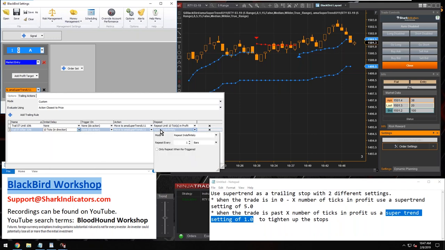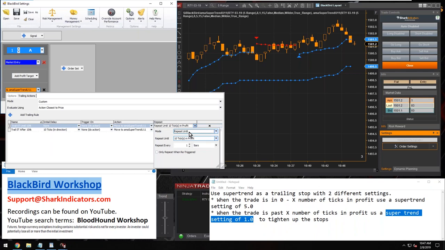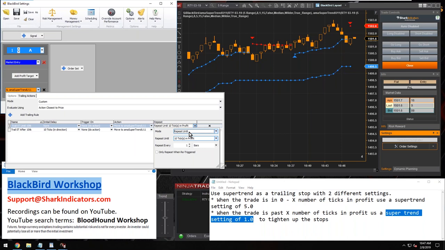And then the repeat until can be used to set an ending point for that trailing rule. You can think of the repeat until as basically turning the trailing rule off. And once a trailing rule has been turned off, it's turned off forever. So the initial delay turns a trailing rule on, and once the trailing rule is turned on, it's turned on indefinitely, unless there's a repeat until, and then the repeat can turn a trailing rule off.